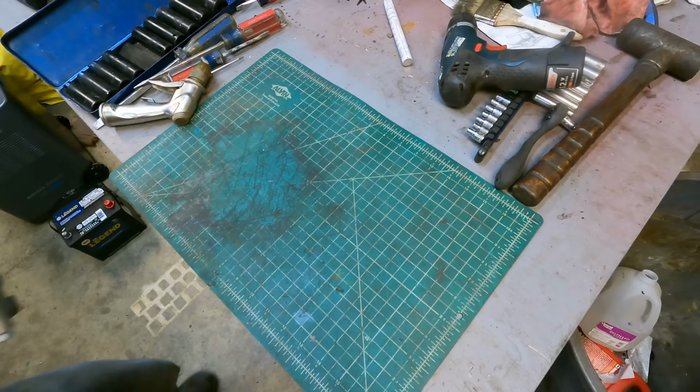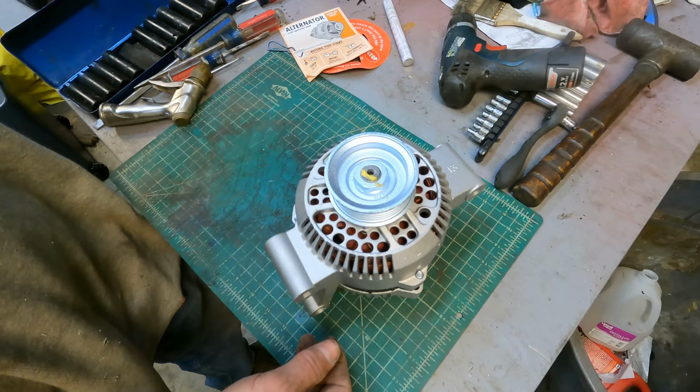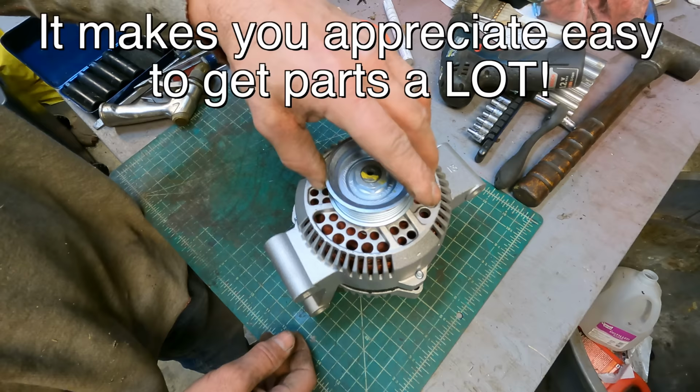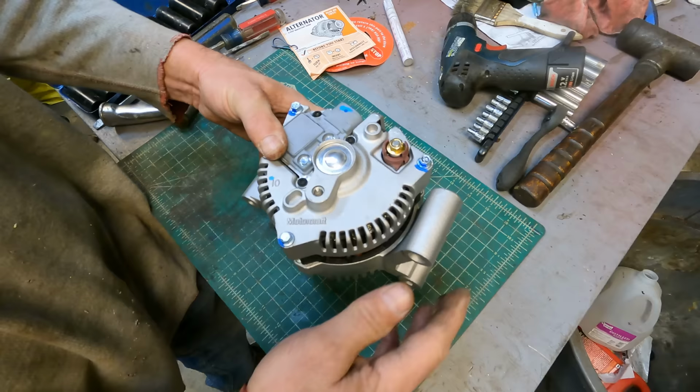So, you know, one of the good things about working on an old vehicle like my dump truck is when you go to the parts store, not only can they get it, but they can get the exact part you need and they have it in stock. That's awesome. That sounds a little better. And check this out. Motorcraft. I mean, it's the exact same alternator. Everything is identical. Even came with the right pulley.